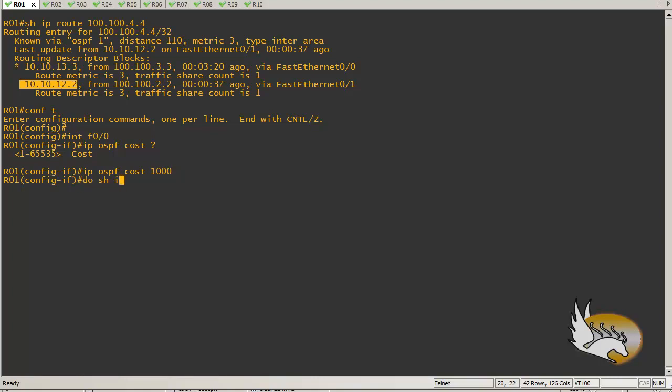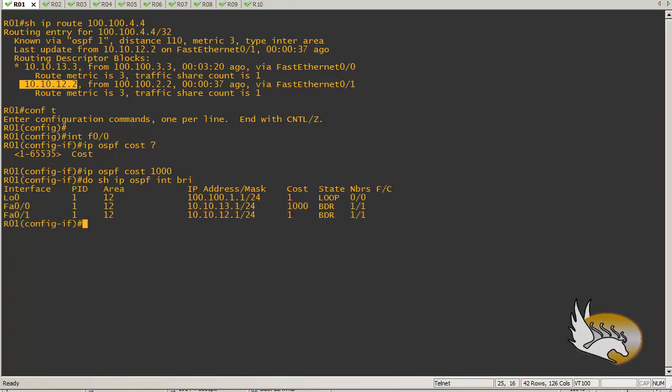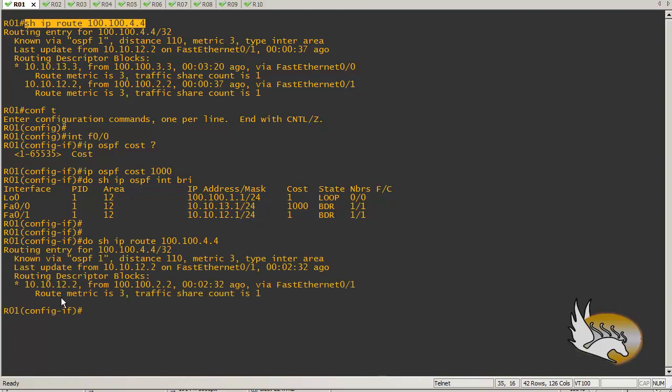Now if I check ip ospf interface brief, this tells me that I have a high cost on this interface, so this is not going to be preferred by calculating the values. So let's check this IP route again. By checking this, I can see that the only path installed is the path through router 2.